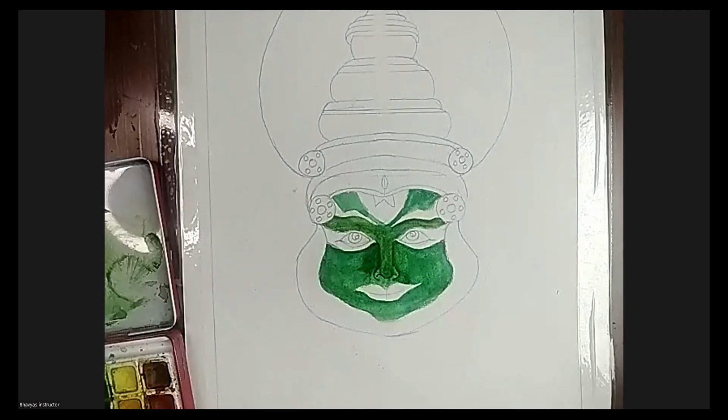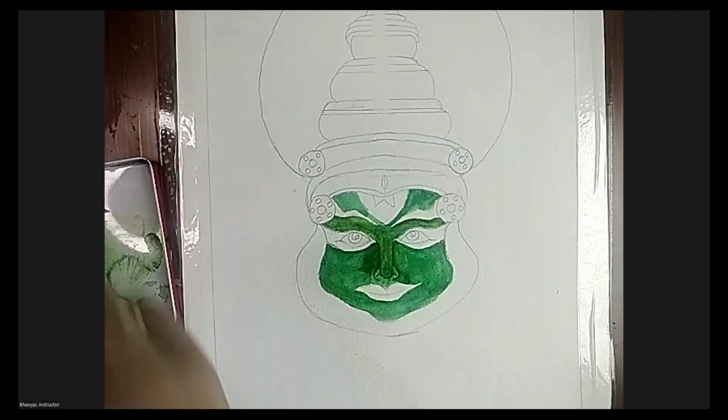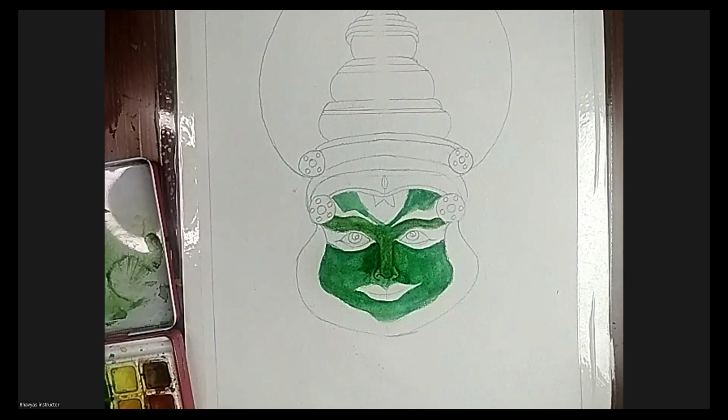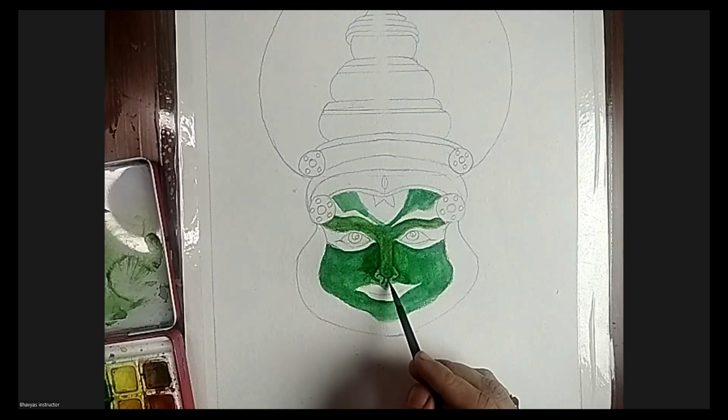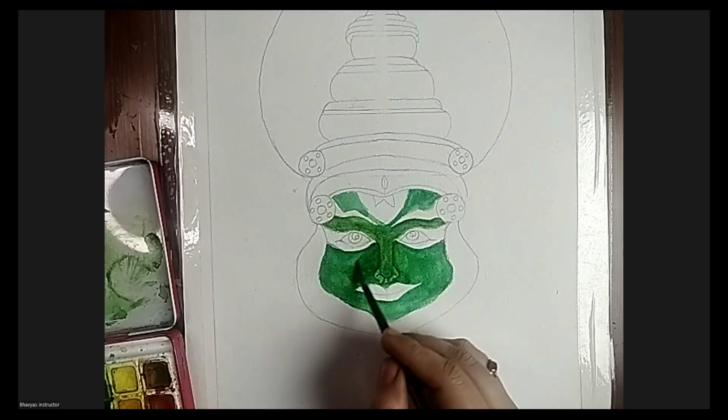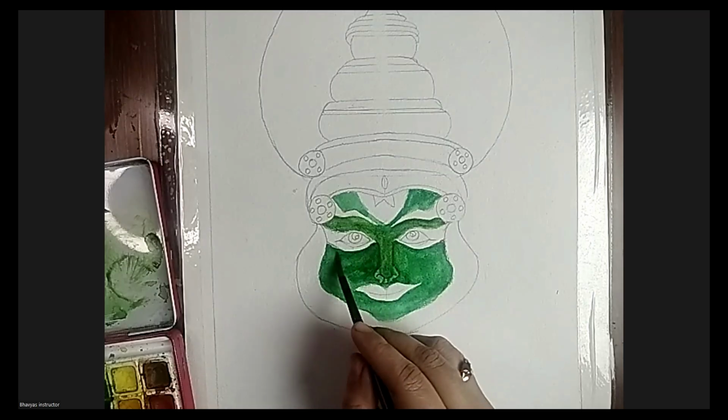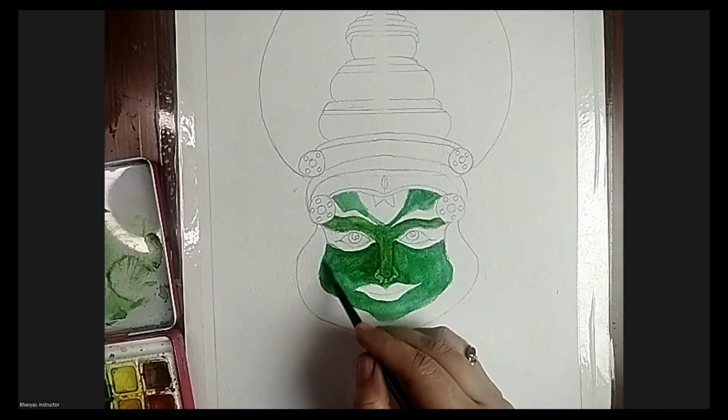Wherever the lines we have drawn, there you need to put highlights with the dark green color.